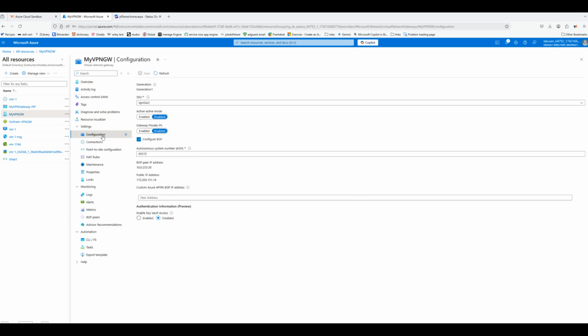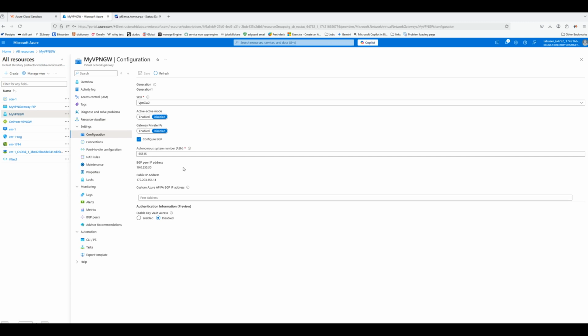Okay, you can see on the configuration what I have done. I have enabled BGP. In BGP, Azure usually uses an autonomous system number, ASN, which is normally 65515. And then you get a BGP peer IP address, which will create the tunnel from on-premises to this BGP IP address.